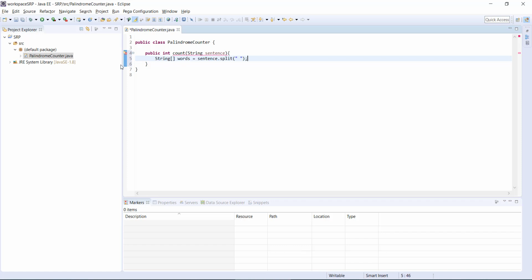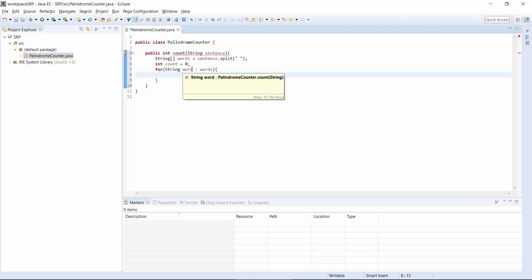Under this method we can take the sentence and split it so that we have the words inside the sentence, and after this we can initialize a count from 0. After this, we can have a loop where we will iterate through each word which we have obtained from this sentence.